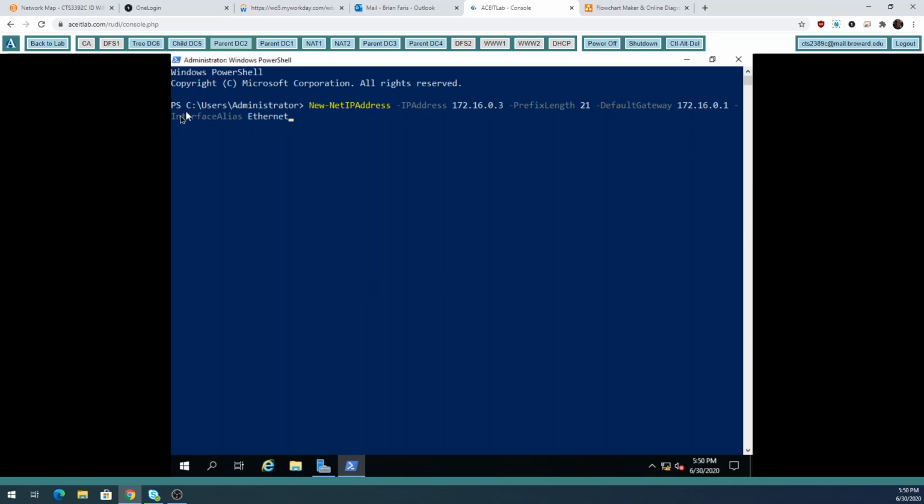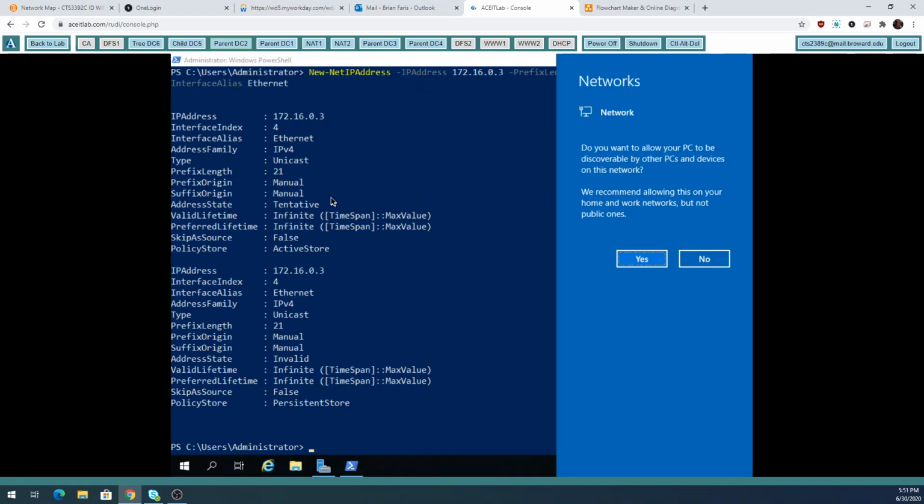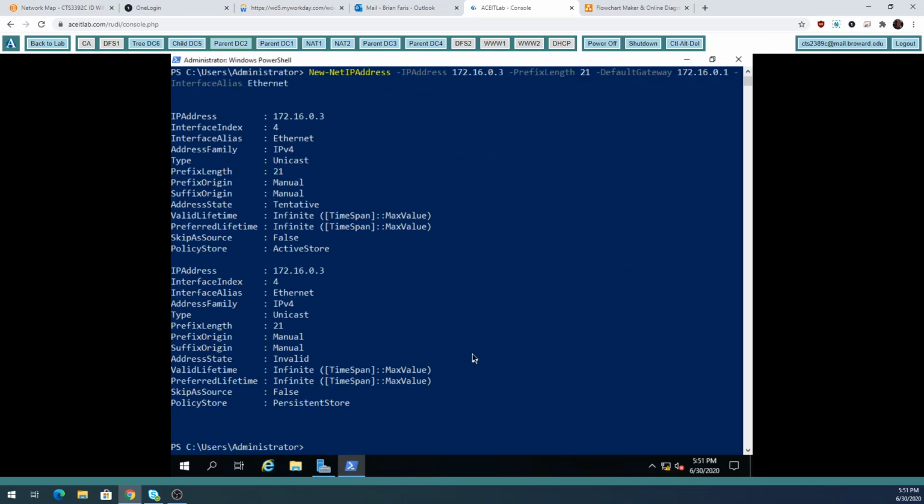Guys, I didn't press enter here. This is just word wrap. So there's no space after this dash. It's dash, then I, no space. I'm going to hit yes to relax my firewall.